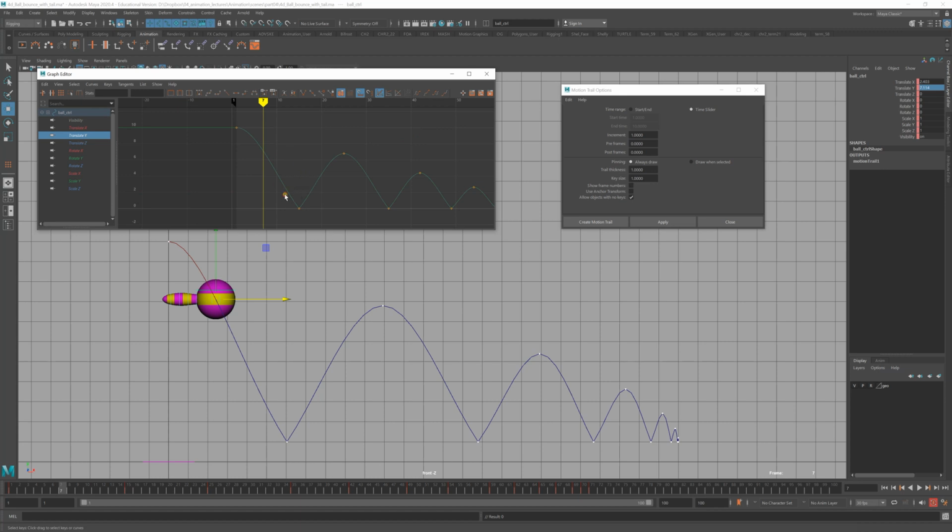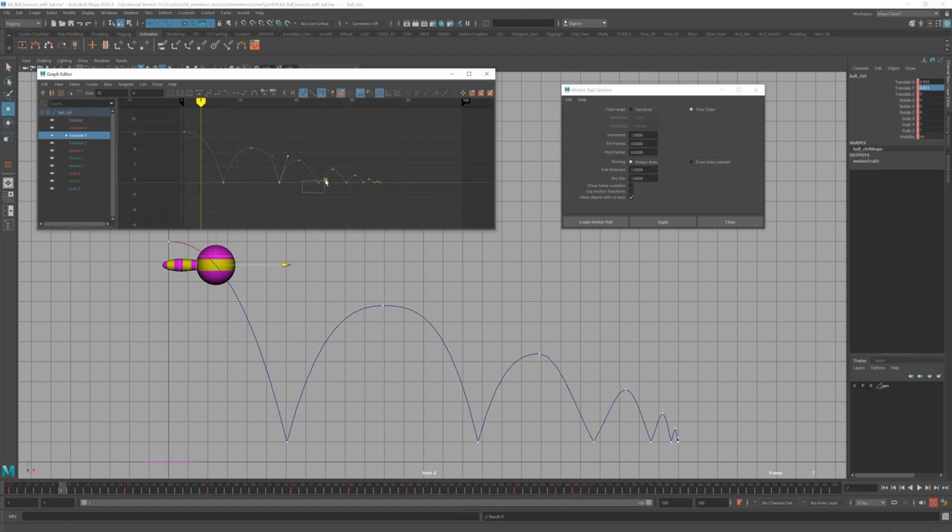Now we can go to our Y. We can modify these handles so they arc a lot better. Give you a little bit more spring in your bounce. I'm always amazed. I did it many years ago, over 20 years ago, doing the descending ball bounce by hand. I mean by paper in 2D, and trying to get that nice arc, that nice spacing.